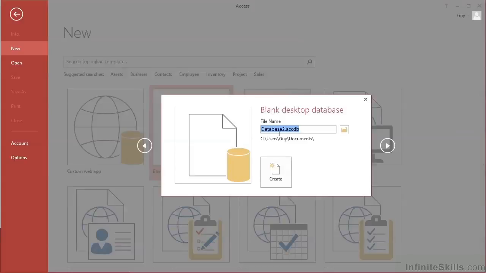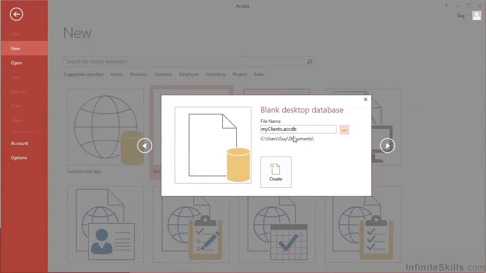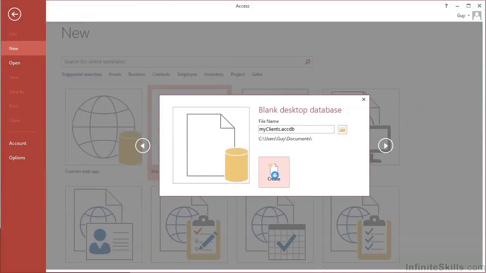We choose this option and we tell it where we'd like to store that blank desktop database. Now the default is your document location, so mine's trying to save into C Users Guide Documents, which is fine, but I want to give it a much more sensible name. Now the file extension remains ACCDB for Access Database, but you can give it a sensible file name. I'm going to call it My Clients, or we can browse for a location on our computer that we would want to store that database within if we're not happy with the default location. At the moment I'm happy with that default location. I simply need to give that a sensible file name and then create.